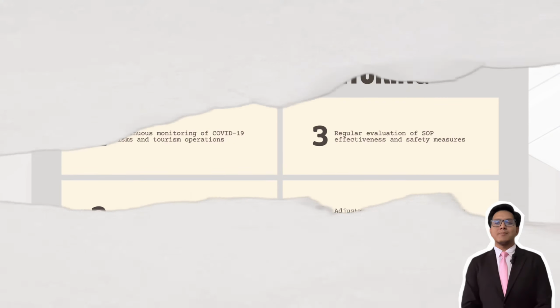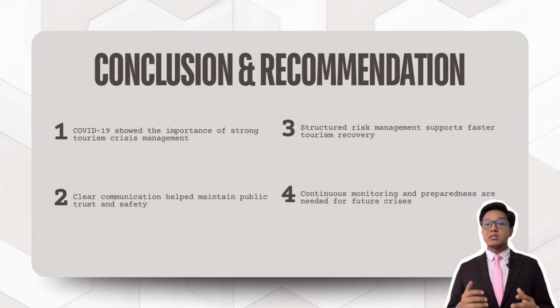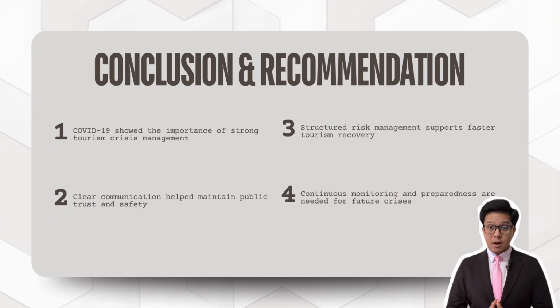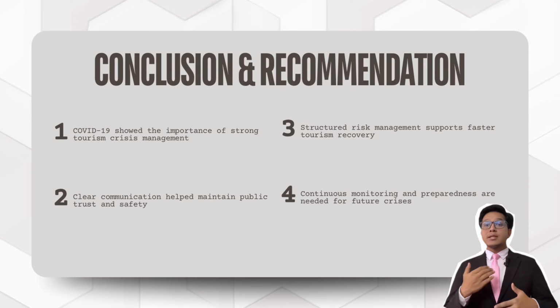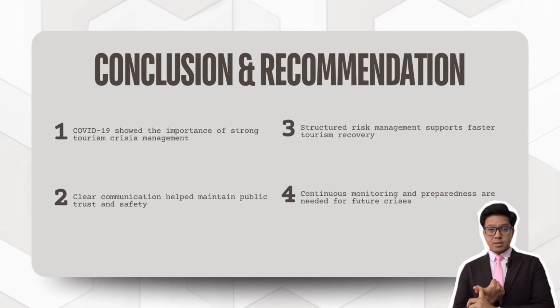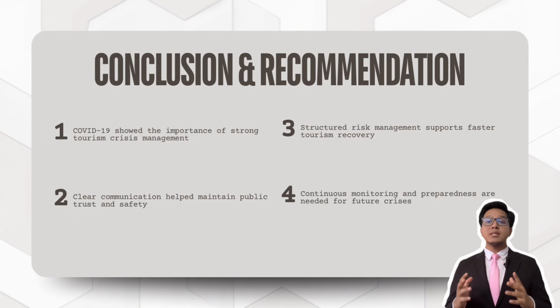This report shows that COVID-19 had a major impact on the tourism industry, especially on safety, travel demand, and destination image. This crisis proved that tourism destinations must be prepared and cannot rely solely on reactive actions only. Effective crisis management, clear communication, and strong coordination among stakeholders are very important and crucial to reduce impacts and speed up recovery. Based on this study, it is recommended that tourism organizations strengthen structured risk management, improve crisis communication strategies, and also continuously monitor potential risks.